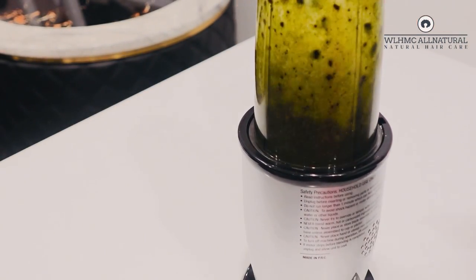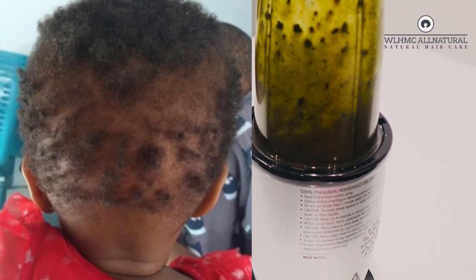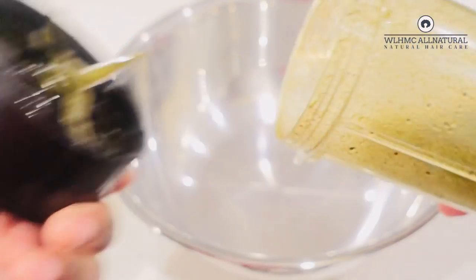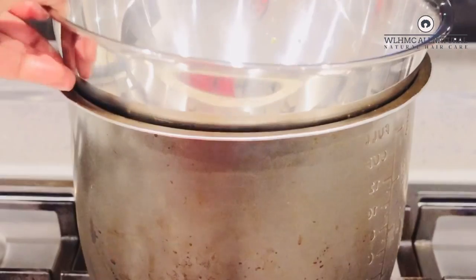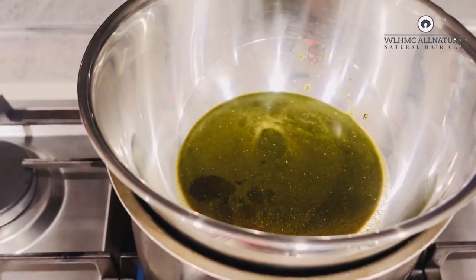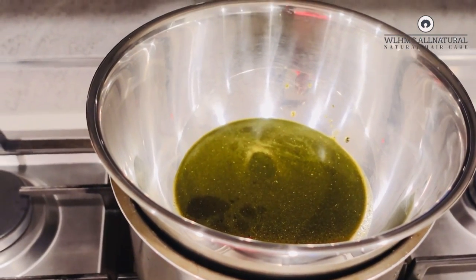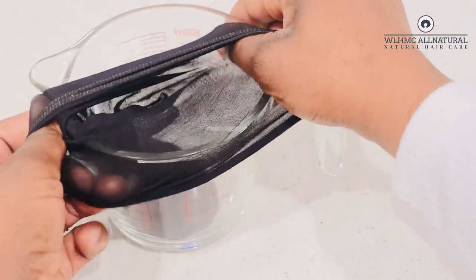You guys, these DIYs are not a joke. You have seen what my daughter's hair looked like before, and you can see what it looks like now. I was doing these DIYs very consistently, and you can literally see the change. These DIYs are not a joke. Your hair can grow like never before. So I use the infusion method to make this powerful coffee and Moringa oil for hair growth.